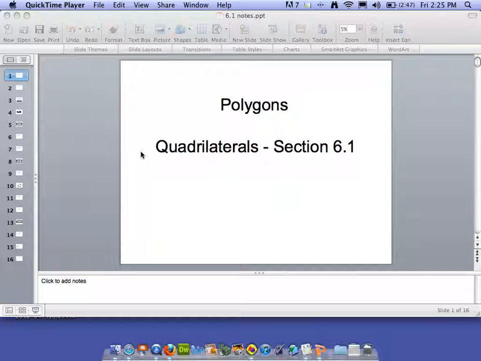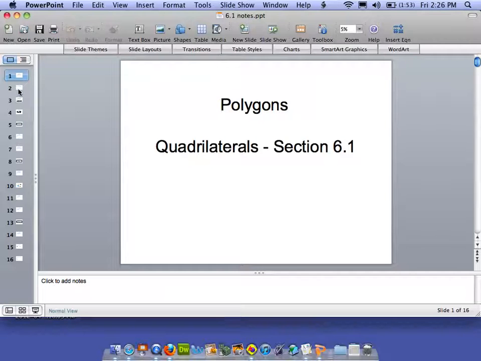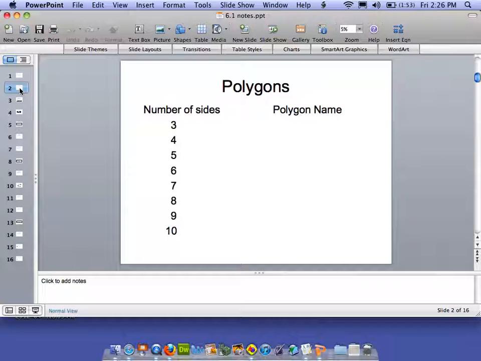Chapter 6 is a chapter about polygons, but the bulk of the chapter is going to be spent analyzing quadrilaterals, all the properties of different quadrilaterals. But before we do that, we're going to just begin with talking a little bit about some of the polygons that we mentioned earlier in the year. So let's just go through and name these polygons. We start off with the three-sided figure that we've been talking a lot about lately, and that is the triangle.